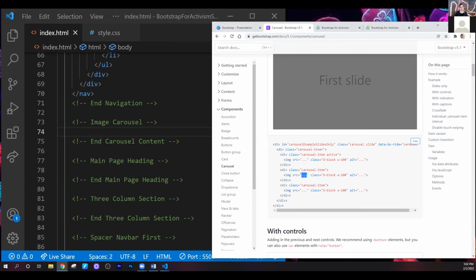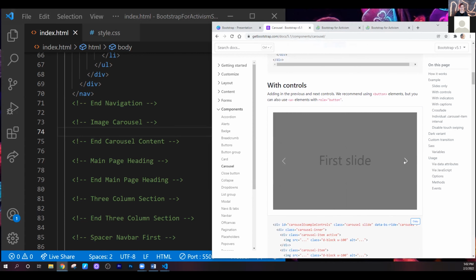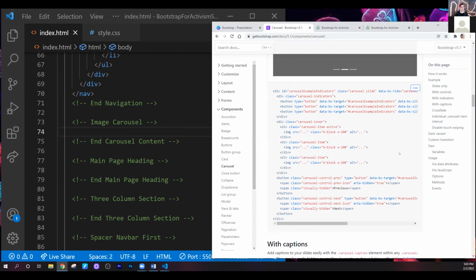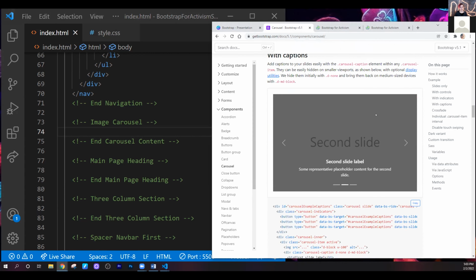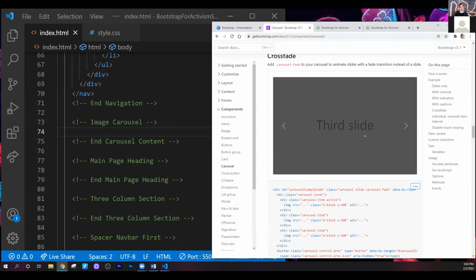It gives you a space where we're gonna add our images in. It stops it from going to a certain width. And this is basically what stops it from scrolling on a cell phone. This is it with controls. So it gives you those little arrow buttons. Then it gives you controls with also a couple tabs at the bottom that shows you which slide you are on, and you can navigate to said slide. And as you can see, the code is getting larger and larger as we go. So you can do it with captions. You can do a crossfade. The crossfade is really nice.